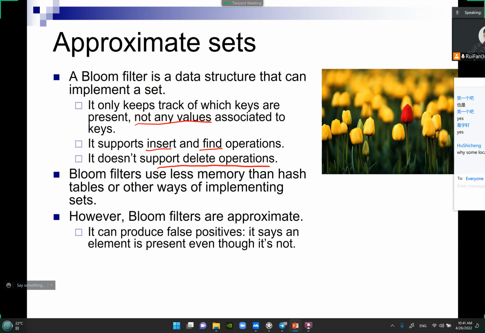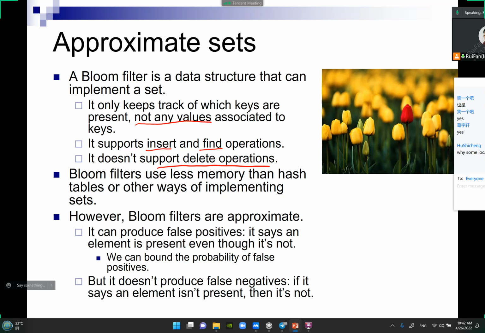Now, on the other hand, you can bound the probability that you get a false positive. We can show that by using more storage, you can greatly reduce the false positive probability. For example, if you use basically 10 bits per item, you can ensure a 1% false positive probability. If you use something like 15 bits per item, you can get a 1 in 1,000 false positive probability. So you could get false positives, but we can always decrease that probability by using more memory.